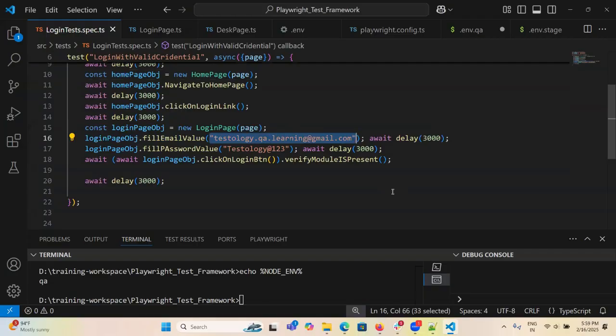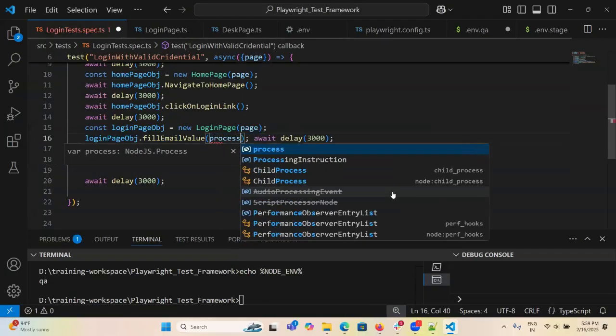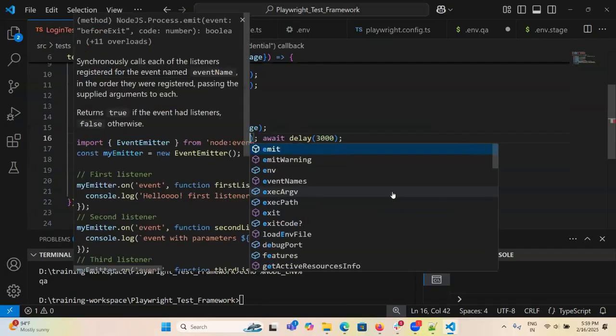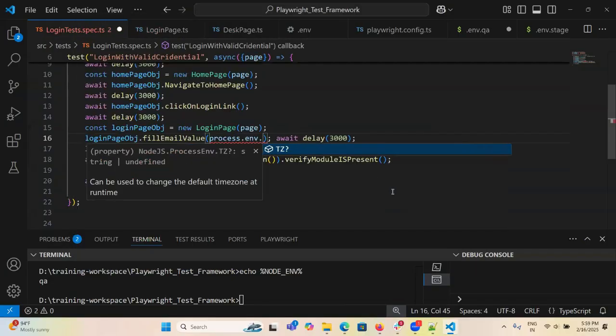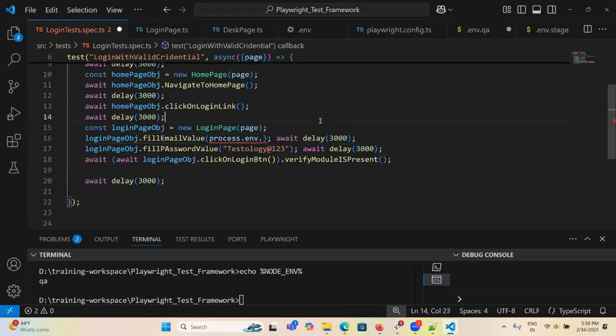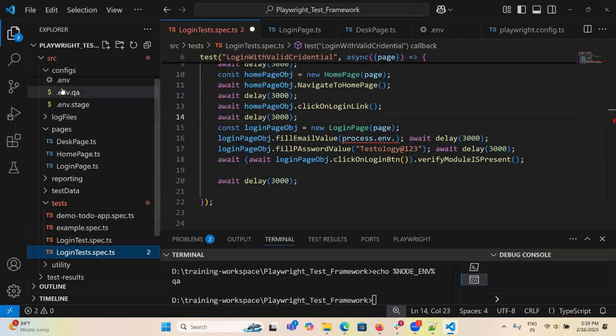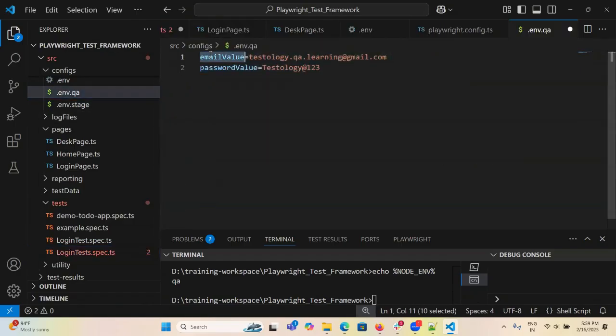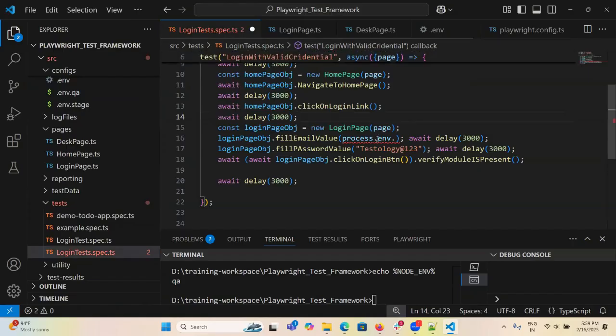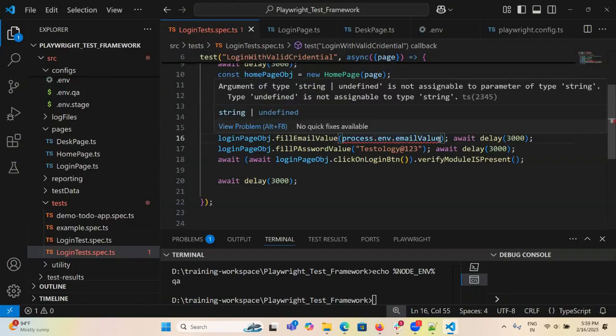So I'll say get it from process.env, here, right? The email value. This one. So I'll say process.env.email value. Save it.